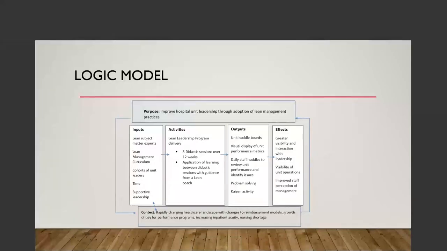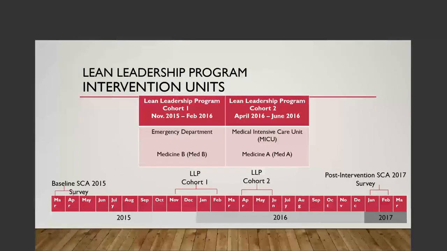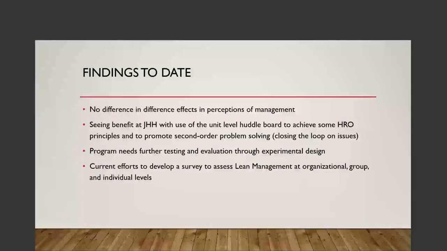The hope was that effects would include greater visibility and interaction with leadership, visibility of unit operations, and improved staff perception of management — all done with recognition that context is going to vary. They did a baseline safety culture assessment compared to a 2017 safety culture assessment. The lean leadership program was done with two cohorts, with two units' leadership included in each cohort. The findings to date: the difference-in-difference effects in perceptions of management were not found, which isn't shocking given the measurement timing. But they do feel they're seeing some benefit at Johns Hopkins with the use of the unit-level huddle board, which has continued to be used. The program still needs further testing and evaluation through experimental design, and current efforts are underway to develop a good survey to assess lean management as perceived at the organization, group, and individual levels.